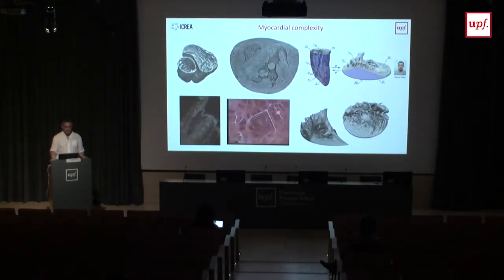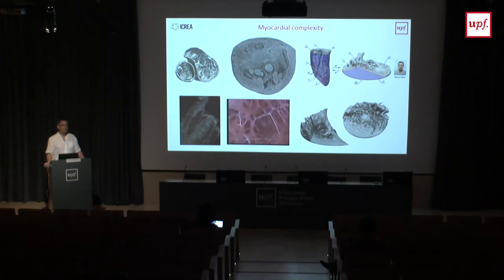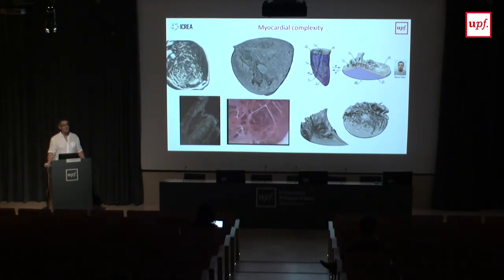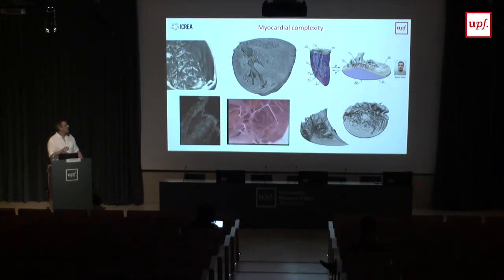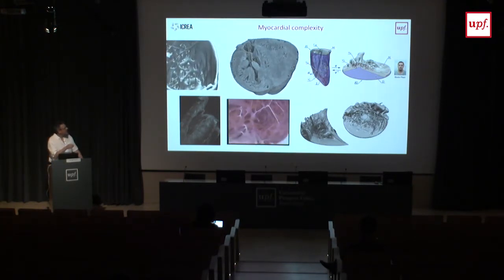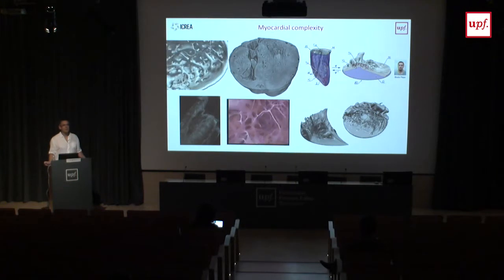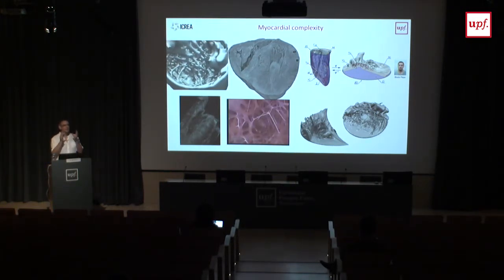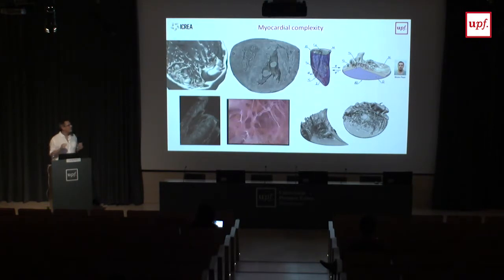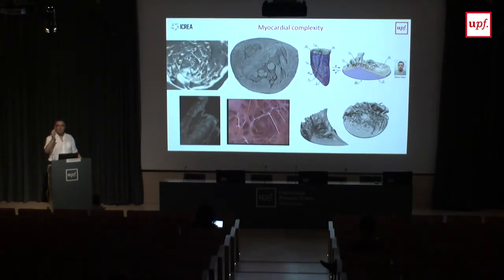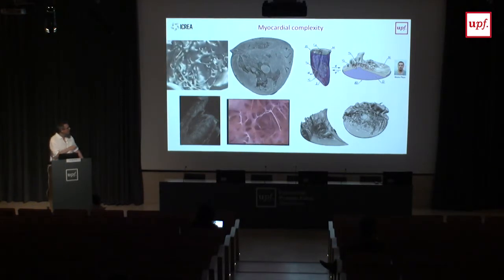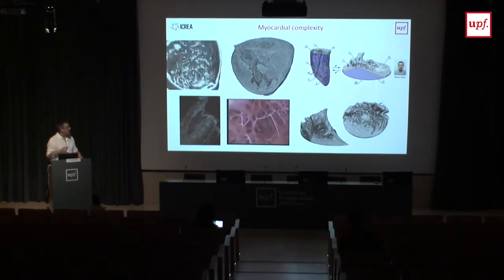And when you then look at some of these images, what you start to see is that actually the myocardium is very complex. And not only the myocardium, the tissue itself, when you look at the fiber structure, but when you look just at the inner side of the wall. When you look at modeling, people most often, even if it's personalized, use something still ellipsoid-like with a very, very smooth inner boundary, the endocardium being very smooth. But if you look at reality, it's not that smooth at all.